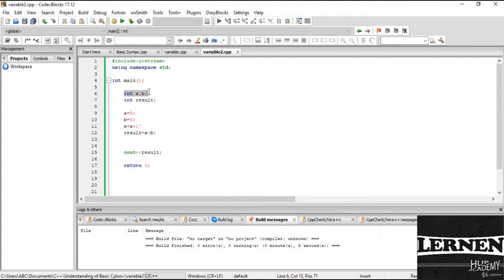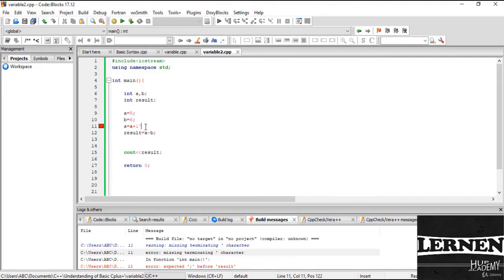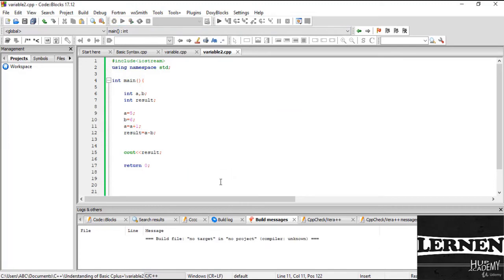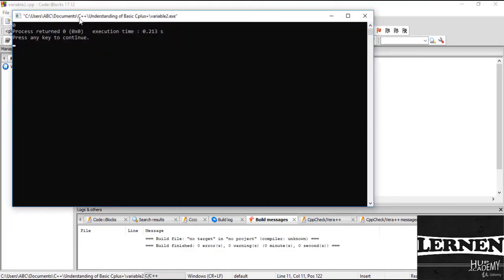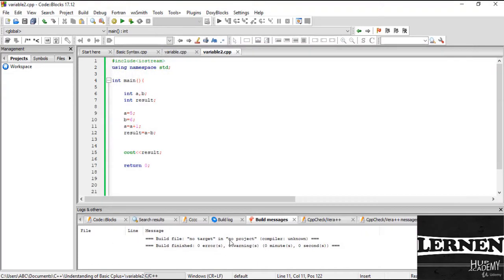So here, as you can see, I define two variables and then int result. So this is also my variable. So this is simply defining or declaring the variables here. So I run this code right now and click on yes. So yes, I missed this semicolon here and print again. And you can see here my expected output is 0 here. Okay. So a which is 6 and b which is also 6, so a minus b is 0.